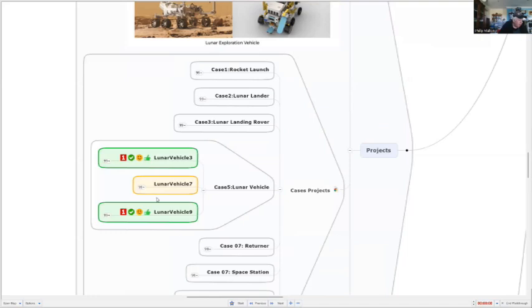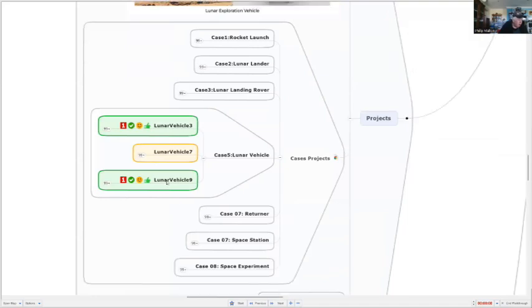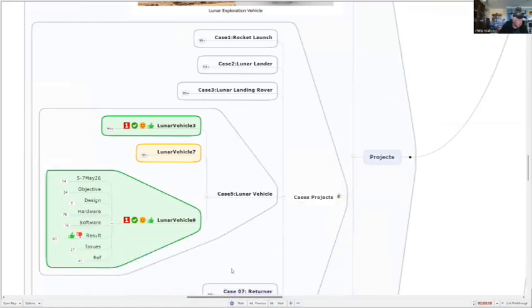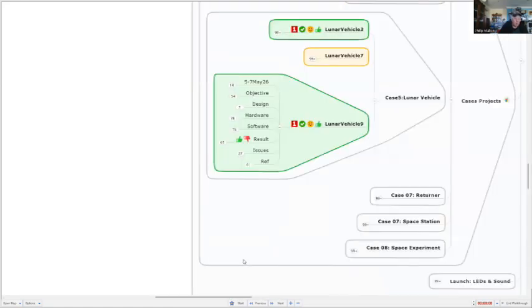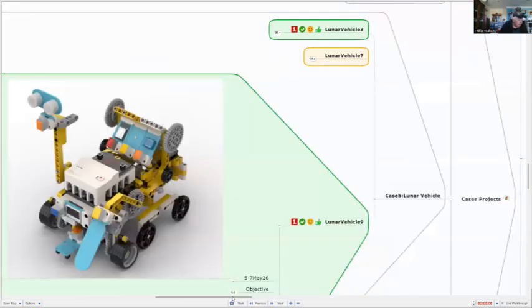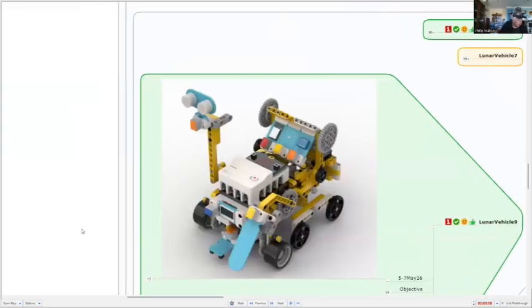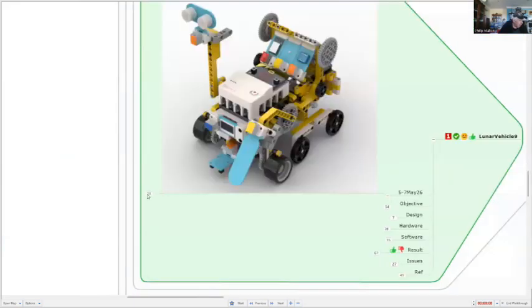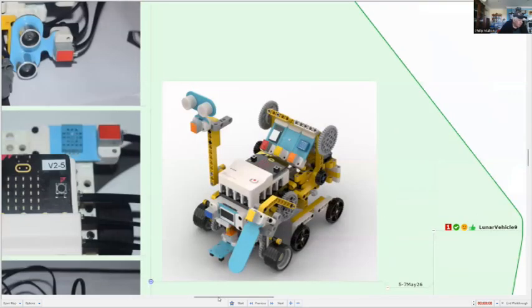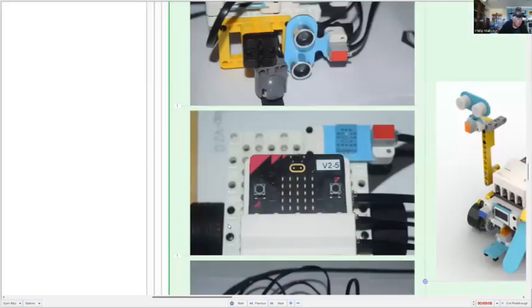And I've got a new version of this, version 9, which is going to include transmission from the rover on the moon back to an Earth station. So let's have a look at my desktop. The picture you can see at the moment is on the Elecfreaks website for the rover. But I'm going to modify this because it takes too long to construct that mechanically.